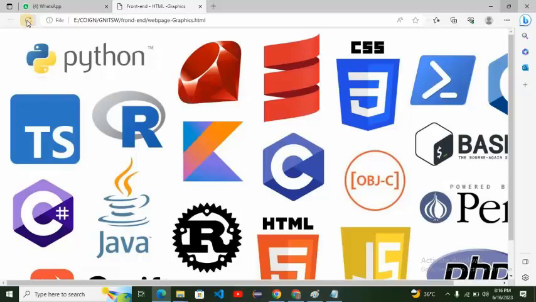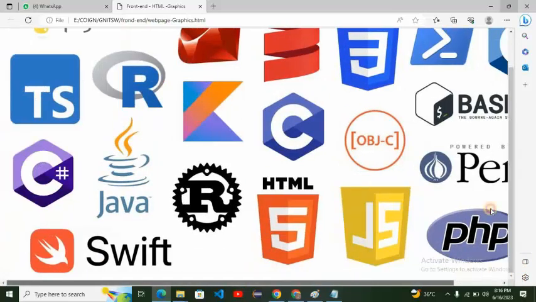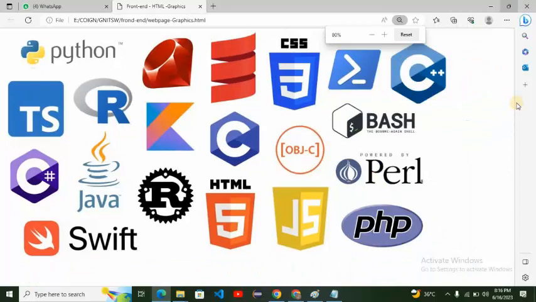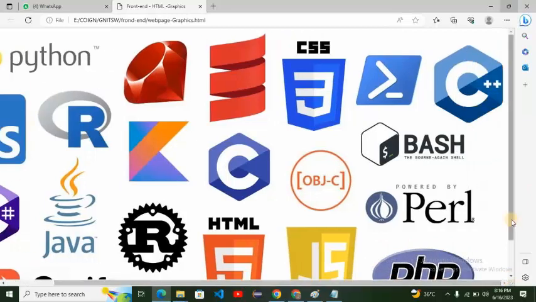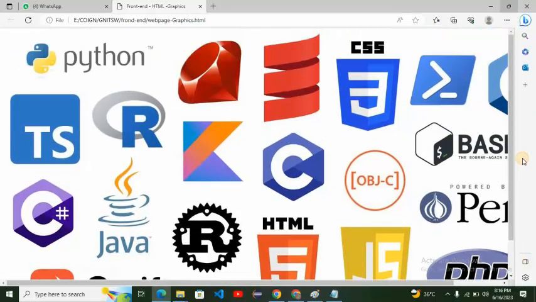Now check it out. Are you able to see the entire image? We are not able to see that. We need to scroll up and down. I want to fit it into the web page, into the width of the web browser. What is the size of the web browser? I want to adjust to that. If I take 100 zoom, it is not able to show the entire thing there.